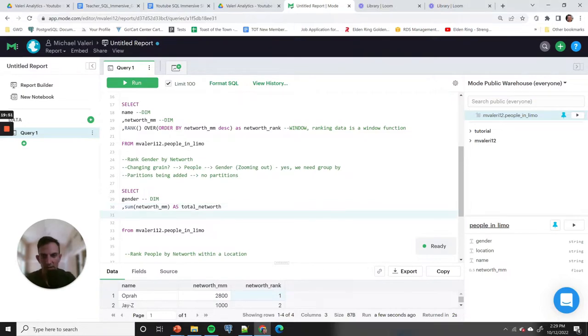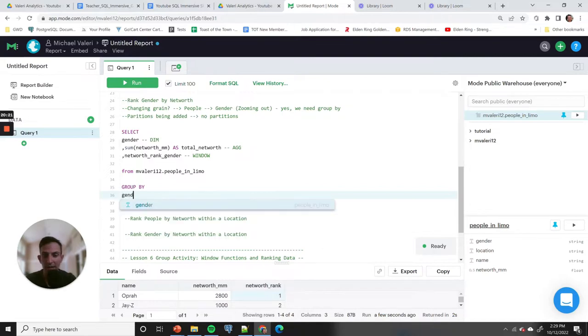And then next, what we want to see is, and that's going to be an aggregate, folks. All right, what's next? Well, we're going to want to see the net worth rank of the gender. When we're ranking something, what does it sound like to you? It's a window function. Okay, what happens when you mix dimensions with aggregates? You need a group by. So the group by is going to go down here. What goes in the group by? Only the dimensions, gender. So window functions will never appear in the group by. The rules hold constant. Dimensions only go in the group by. You don't need to put window functions in there.